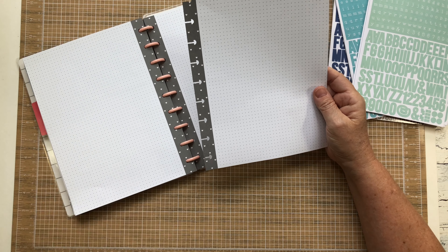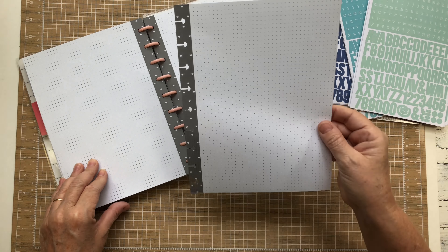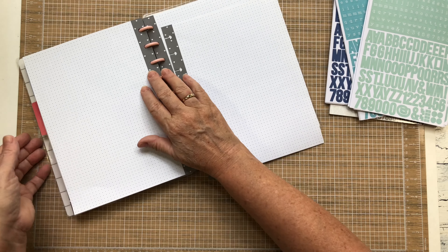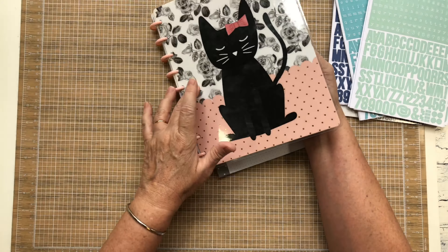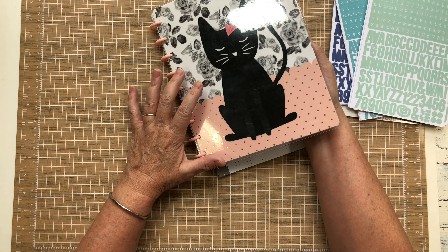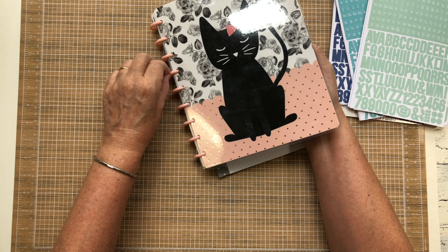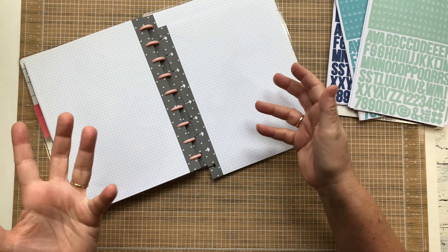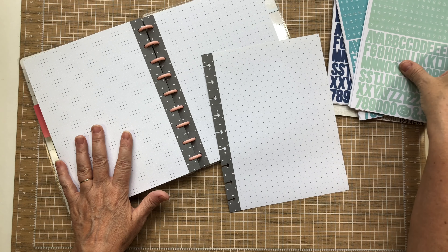I already purchased the punch a long time ago — I think I got it on a 50% off coupon with Joann's. If I ever run low on these I can always make some more. It's pretty easy to make these binders if you have a laminator or know a friend who has one — use whatever kind of paper you want, laminate it, punch the holes in it, buy some Happy Planner discs, and make some little notebooks for yourself.